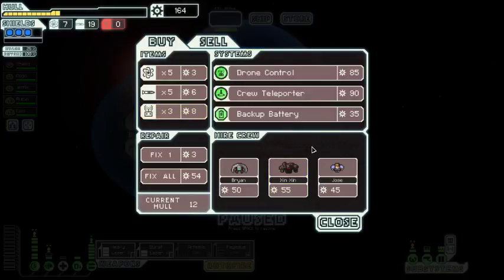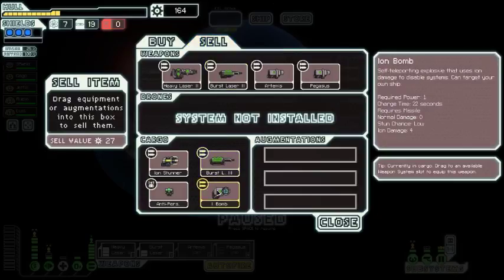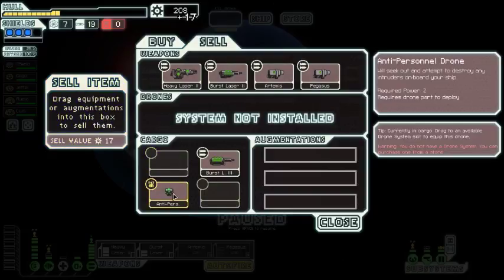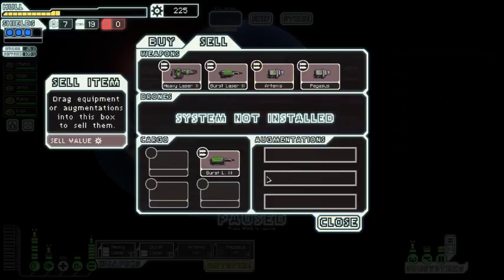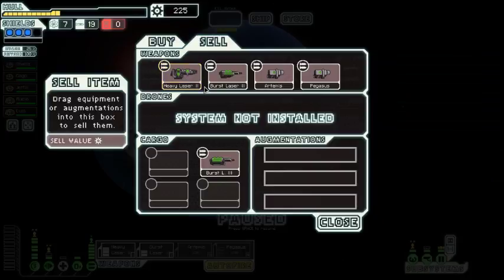Drone control, crew teleport, and backup battery. We got Jose, Zinzin, and Brian. Let's go ahead and sell some stuff real fast. The ion bomb we're not going to use. Ion stunner we're not going to use. Anti-personnel drone we're not going to use. Let's hold off on this for now. That's a nice thing. I like that laser, but it's a 19-second charge. It still might be worth getting.